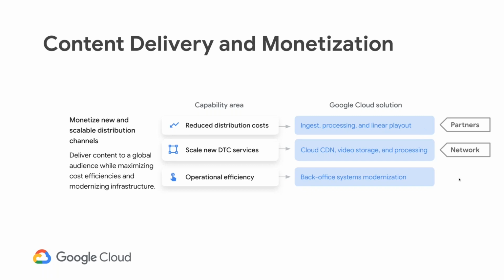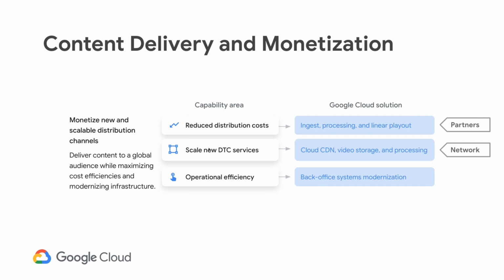If you look at another area, so one was content production. Now we're talking about content delivery and monetization. So the first bullet talks about distribution costs. So how do you actually have a clean pipeline to ingest, process, and play this out? Google has a large ecosystem of partners because we know that customers prefer the tools of their choice that they have learned over time and have mastered, spent hours and hours learning and building expertise in, and maybe in some cases even contributed to the making of those products. So what we have done is we've brought those partners on board. Those partners can work with you and work with us to create for you the exact pipelines and the exact systems that are desirable for your use case. But they run on Google's infrastructure, so you're getting the best innovation of all that acceleration and all that scale.